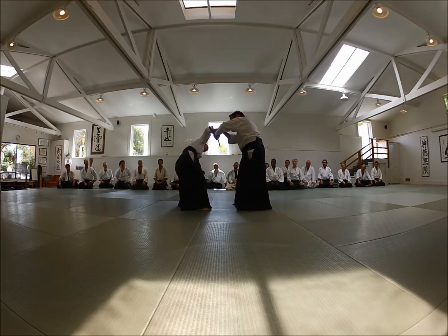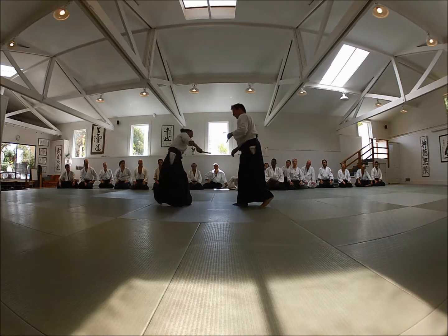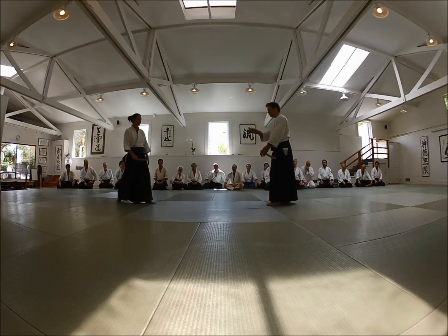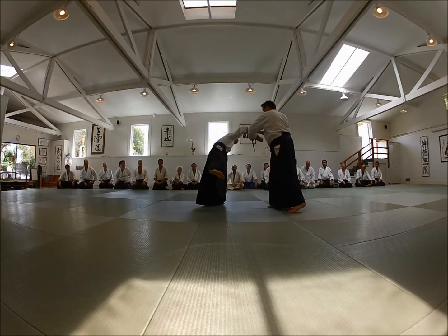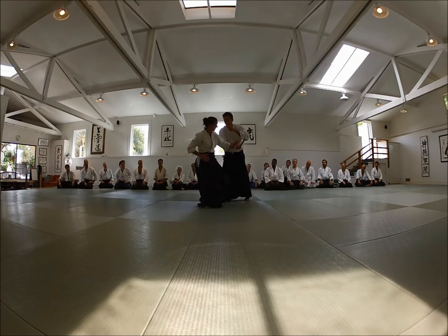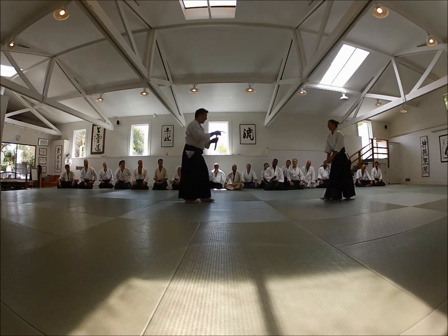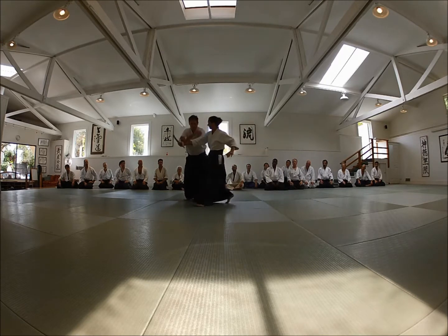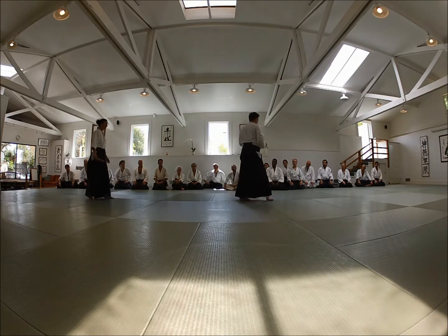And this is a position that we're in where she's vulnerable to my edge, and I'm in a decent position not to be cut by her. Offline, connect, move, connect. This side. No throws, no catches, no cuts. You can do it like that, one-handed with the other hand up. You can make an Irimi Tenkan for it, just that. No throws, no cuts, no deep engagement.